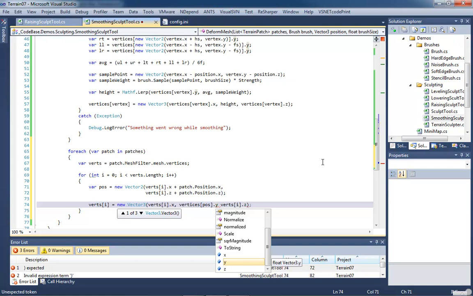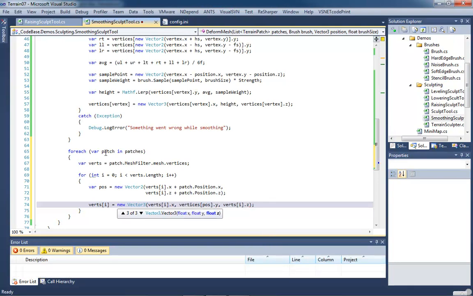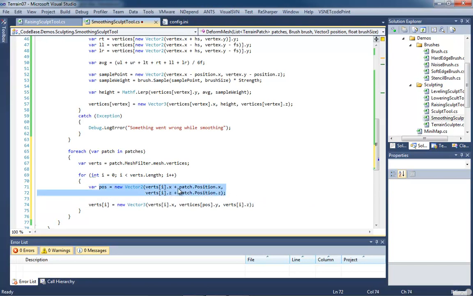So that should give us our new height. Basically, all this is doing is going through each one of our patches, each of the vertices in there, calculating a new key for the lookup based off of the x and y of that particular vertex, using that to look in the dictionary and get the height at that vertex location, and assign that new height back into the patch.